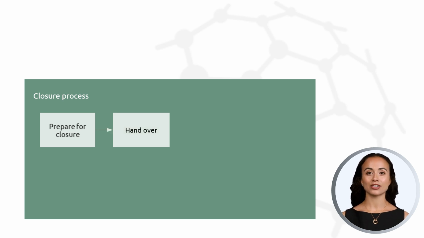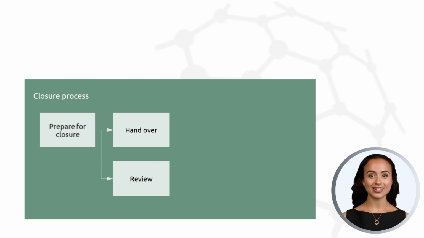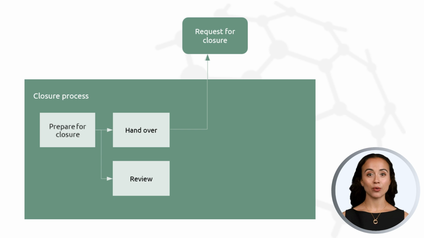At an appropriate point, the completed objectives will be handed over to whoever is responsible for their continued operation. This could be informal but may involve contractual handover where legal responsibilities are transferred. Reviewing the work done and the lessons learned is also included in the closure process and should be performed throughout the life cycle. This activity is the conclusion of that learning process where final conclusions are drawn, particularly with regard to the business case.